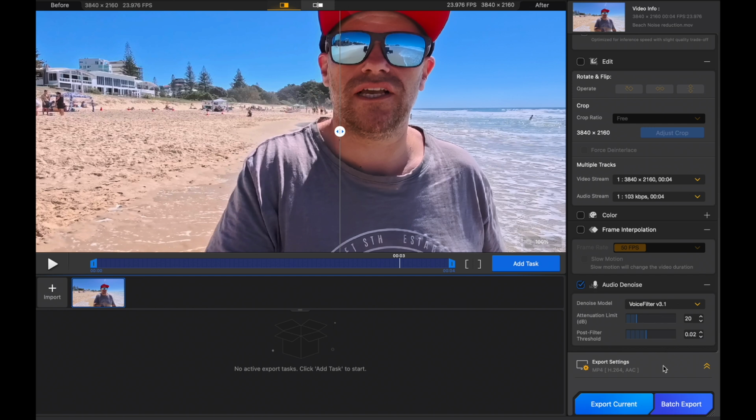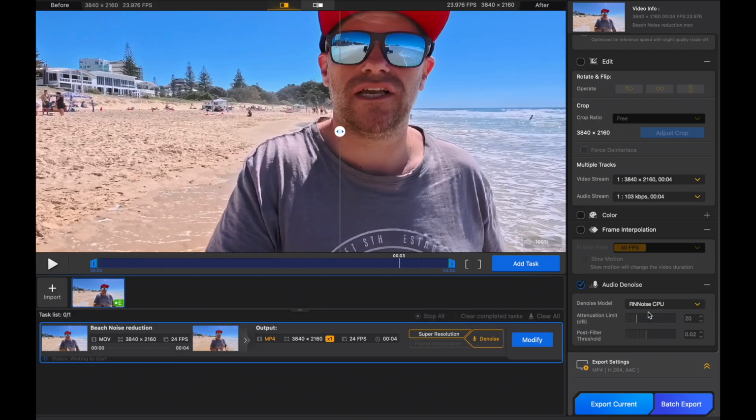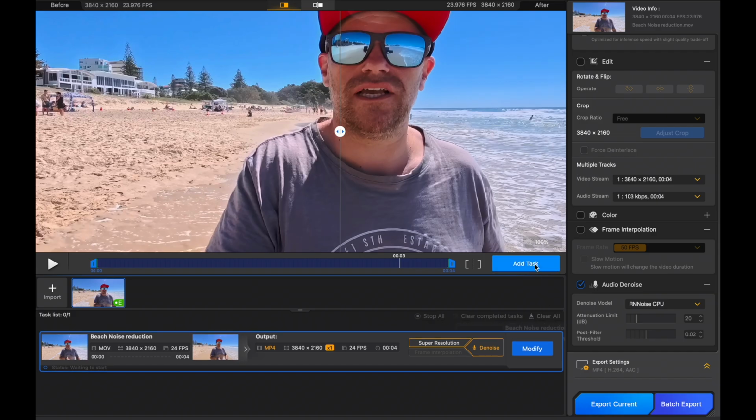So let me extract this for you to save us some time. And if I add task, I can actually go here and add a separate task. If I go add task, I can do both of these at the same time, and that way I can set up a project to process as it needs to through the AI, and then I can come back later on.